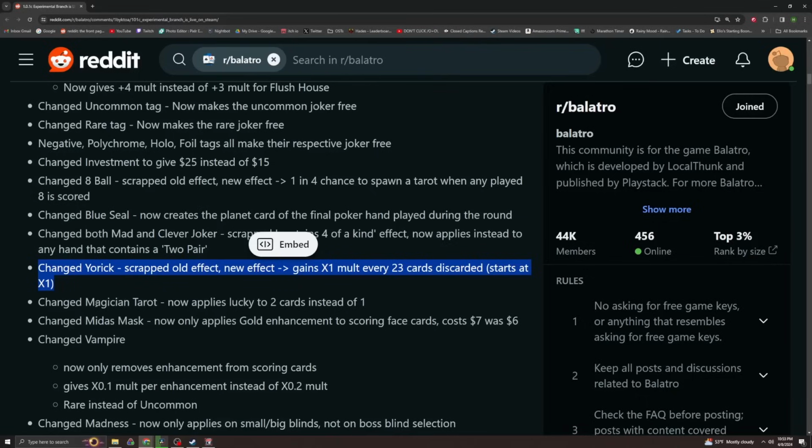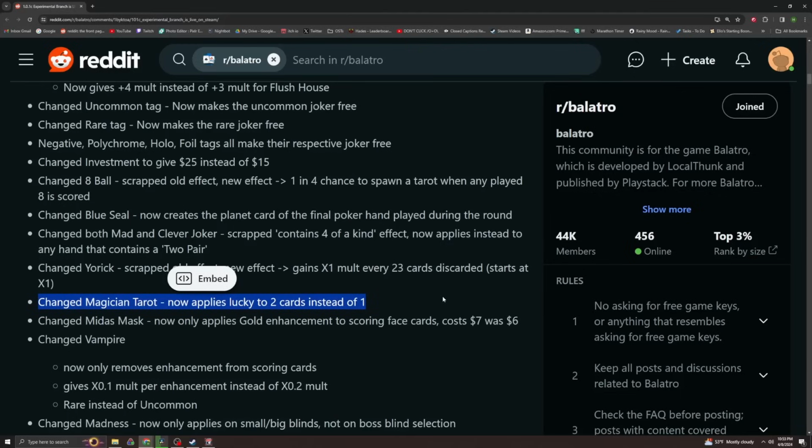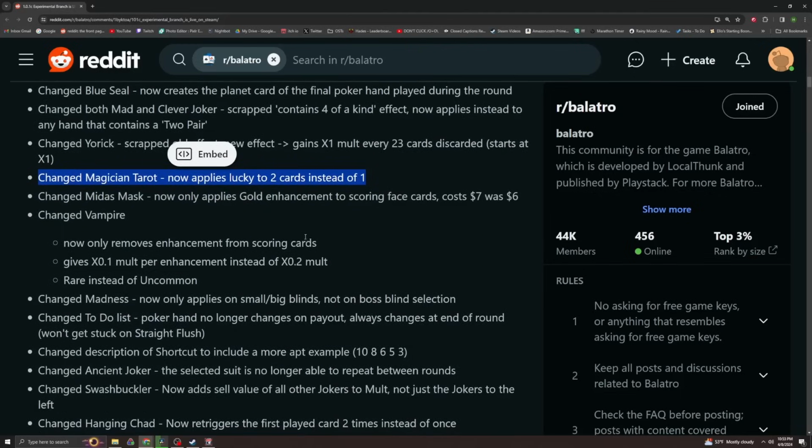I think that's okay. Change Magician: Tarot now applies 2 cards to be lucky instead of 1. I think that's actually amazing, isn't it? That's crazy good, I think. Now, here come a few nerfs, I'm afraid. Get ready. Start digging the ditch here.